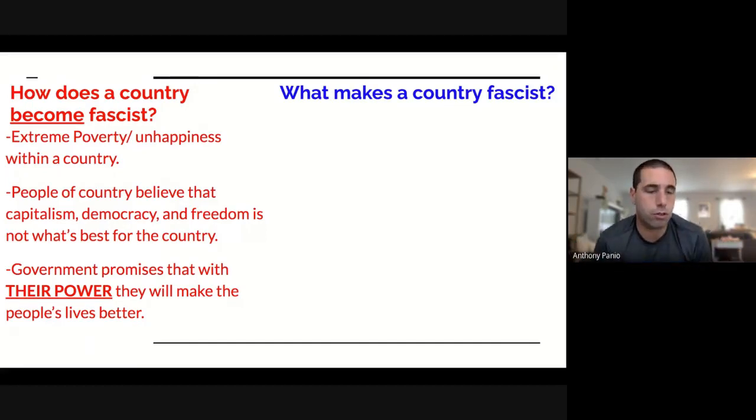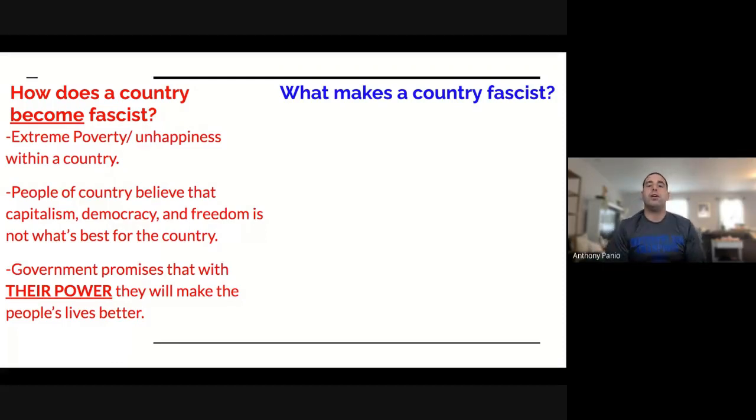You know, I often say, this is a weird example, people don't usually start doing bad things if life is good. People don't start doing drugs, people don't start committing crimes if life is going well. You don't turn to those things. If things are not going so well, that's where the risk starts to come in, because people start doing things they're not supposed to be doing because they fall in with the wrong crowd, basically. And that's kind of what happens to Germany. They're so weak, they're so poor at this time, they're willing to listen to someone who's a little bit extreme, but promises that they can get them better.